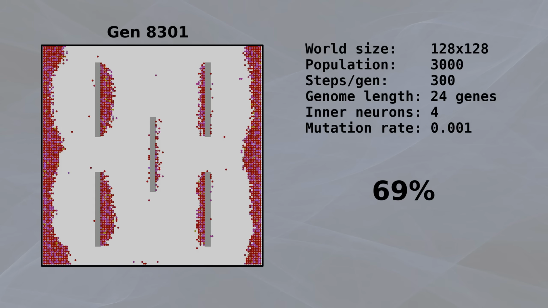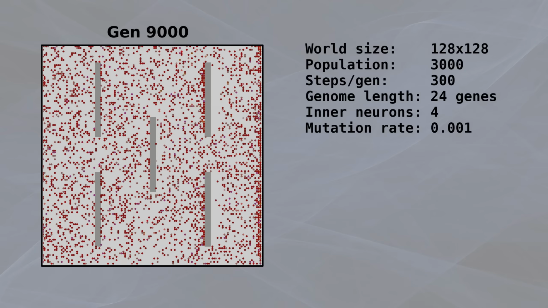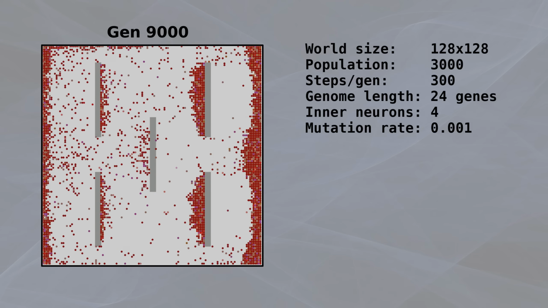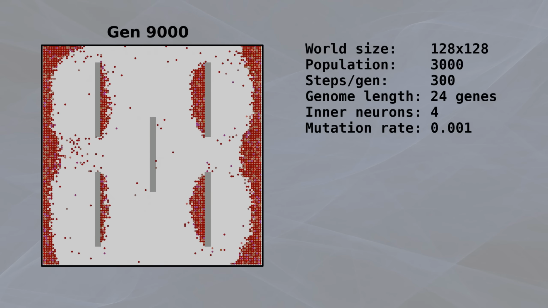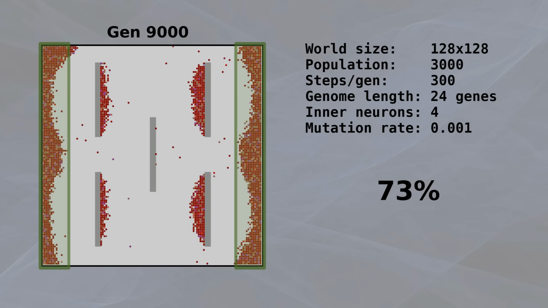Because of occasional mutations, even though everyone has nearly the same genes, once in a while a child will be born that escapes being blocked by some method, and they will have children. Those that get blocked don't reproduce. But if one child makes it around the blockage and reproduces, the next generation will have more of those genes. So here's what happens. After just 700 more generations, by generation 9000, many of them have started to move north or south in addition to just moving east or west. They take a different route, they get around the barriers, and the survival rate has now gone up from 69% back up to 73%. They are starting to learn how to adapt to their new environment.